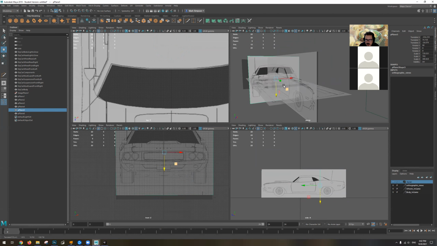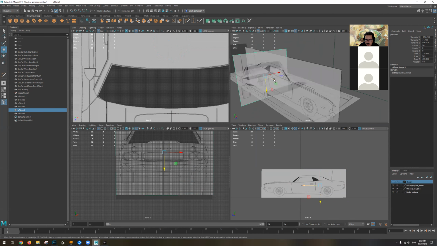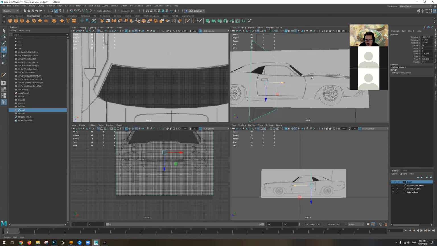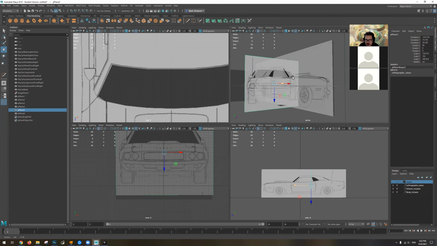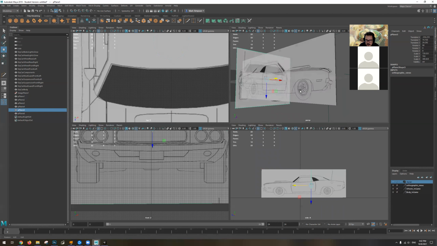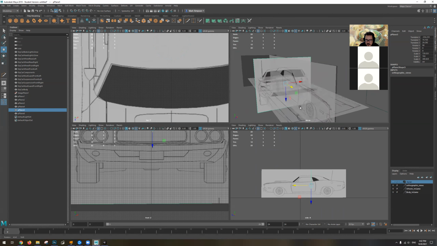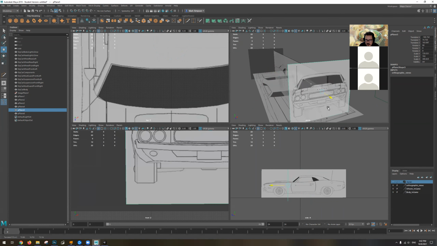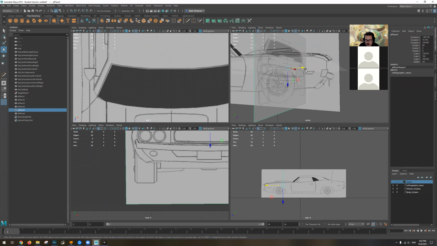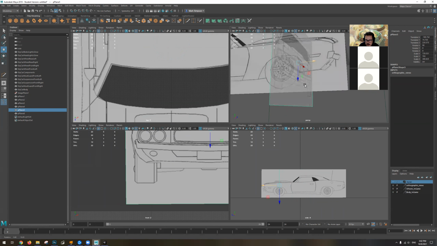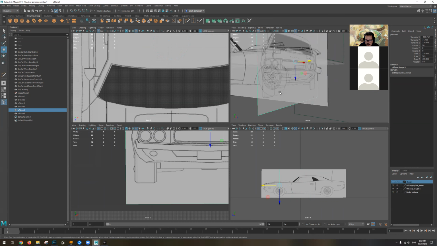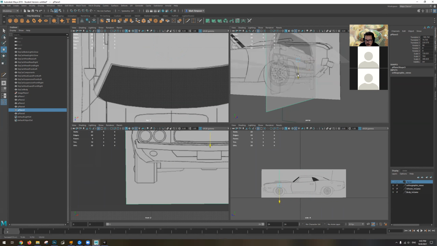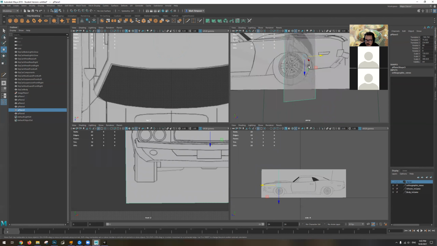So I want the very highest point on the roof to match the highest point in the front view, and potentially the bottom of the wheels to touch where the bottom of the wheels are touching here. So in this case, I might want to think about moving this over to where the wheels are, right? Getting the wheels lined up as well. So making sure that when it is in line with the lowest point of the car, the wheel bottom, those pixels on the 2D image also touch.